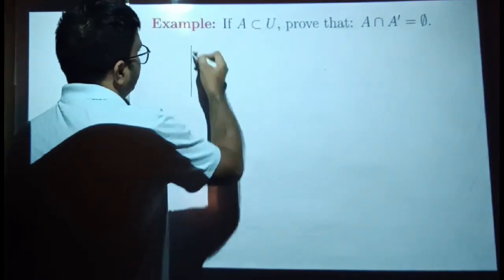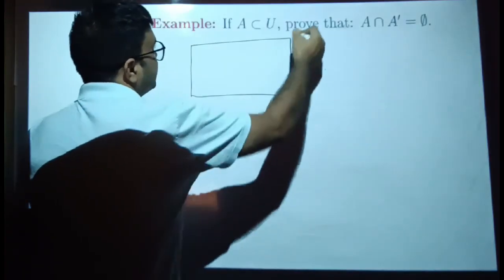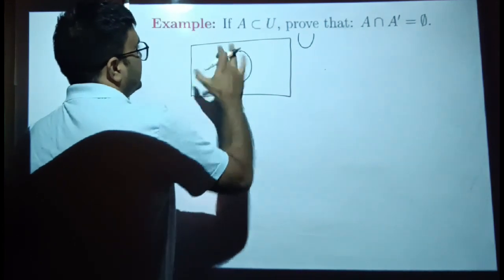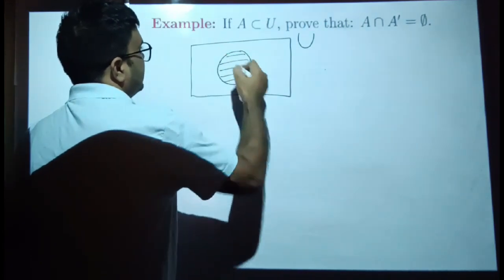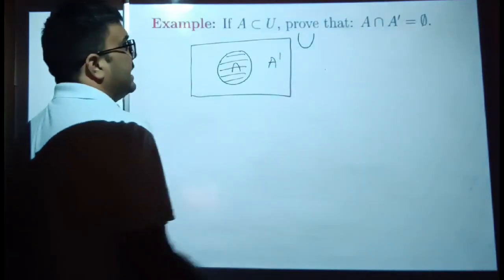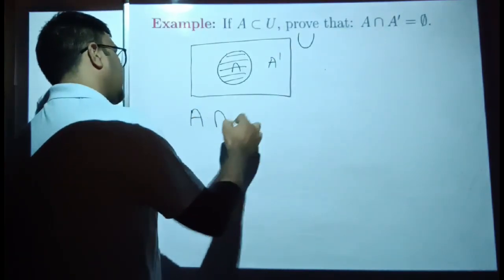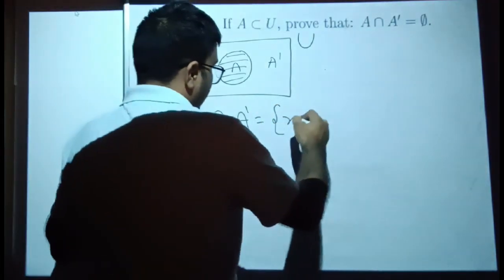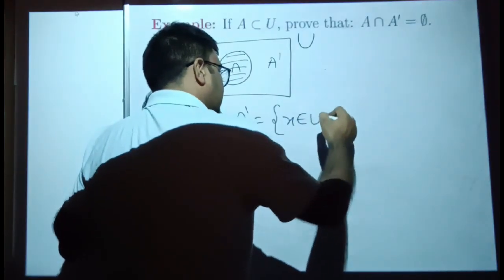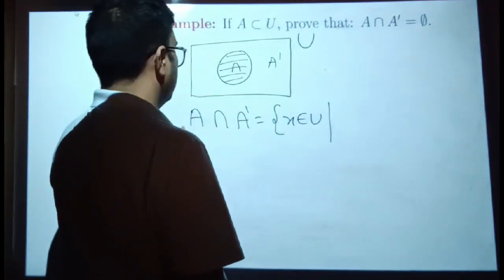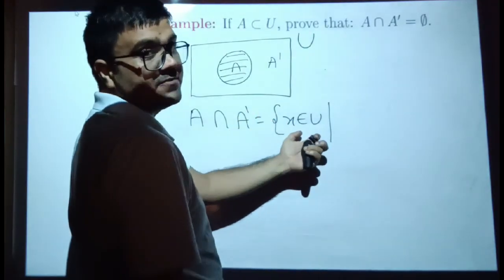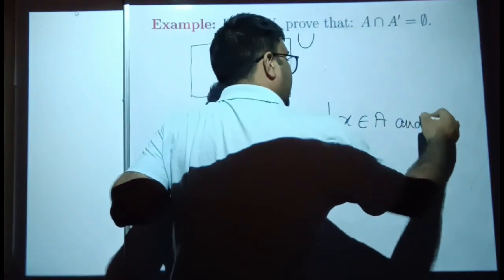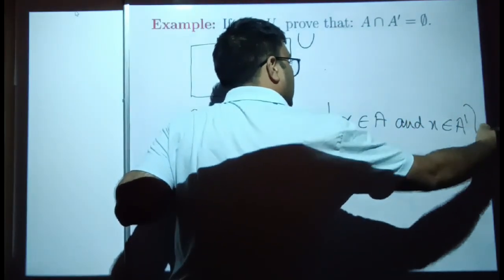Again, consider the set U. This is the set A that we have. This portion we are saying is the set A, and outside it is the set A complement. So when I am talking about A intersection A complement, what is the definition we are going to use over here? We are talking about all the elements of the set U. We are taking intersection over here, A intersection A complement. We are taking all the elements from the universal set such that x belongs to A, it is AND over here, and x belongs to A complement.